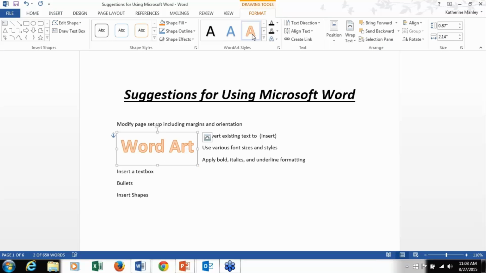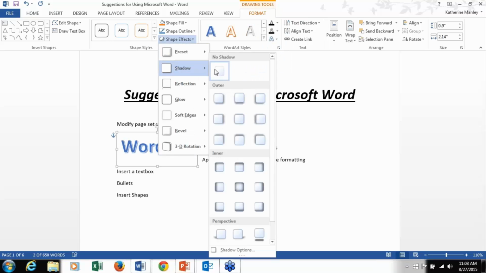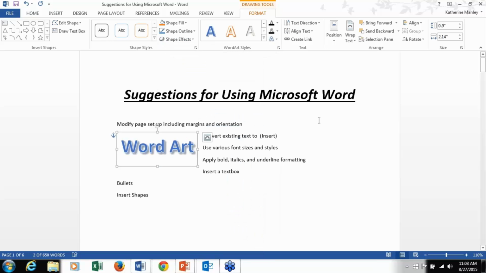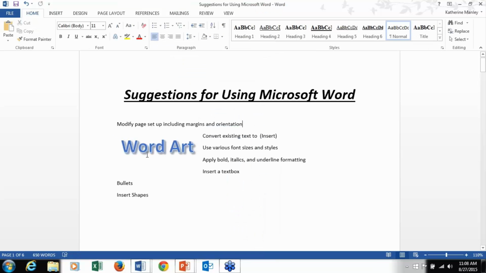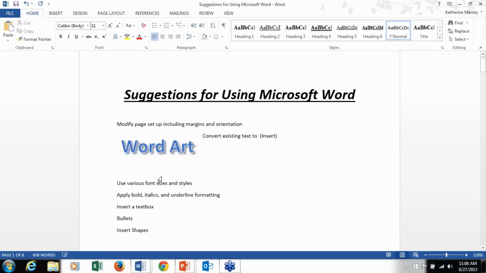I can bold it, I can fill it, I can do a lot of different things with it. I can even shade it, shadow it. So you can make words that you want to stand out look really nice if you use the word art.